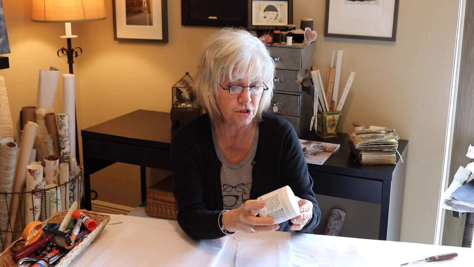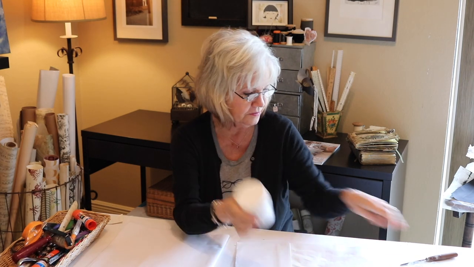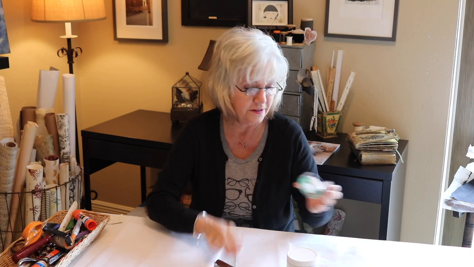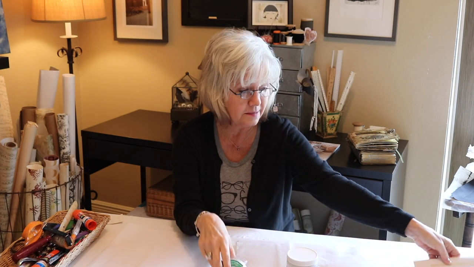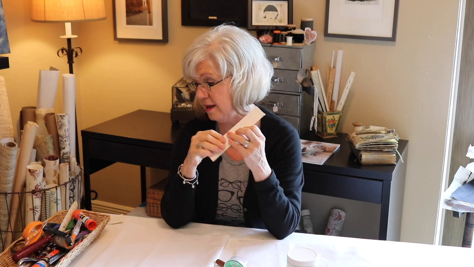And then golden gel matte medium. You can use any kind of matte medium that you want because you're actually not going to be seeing it. So you could use gloss if you have it. Whatever kind of gel matte adhesive that you have would be perfect. Palette knife, some tape, and some kind of a straight edge—you could use a ruler. I'm just using an old piece of matte board that I cut to use as my straight edge. Now I'm going to show you the technique.